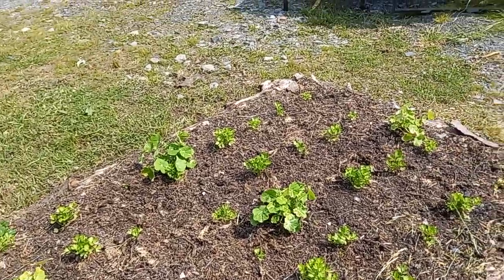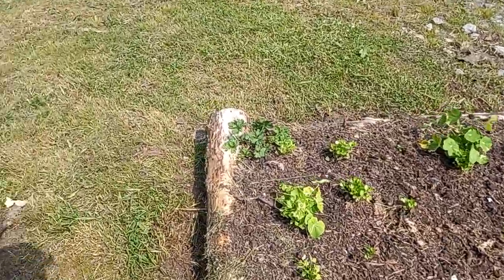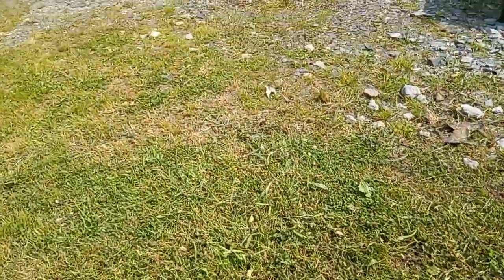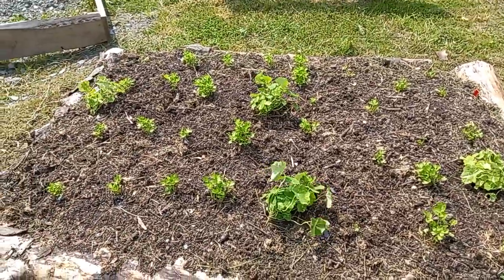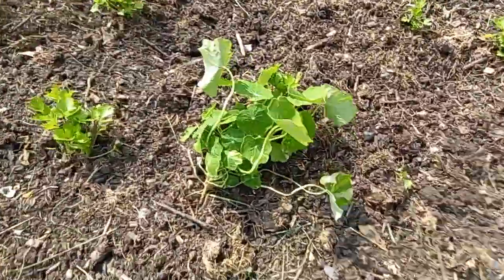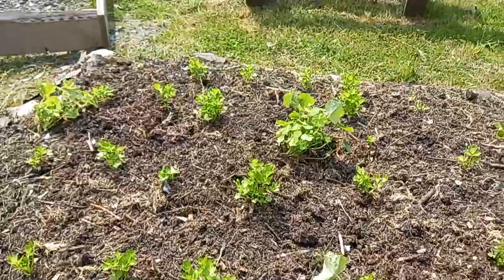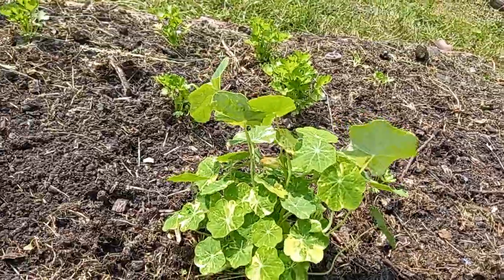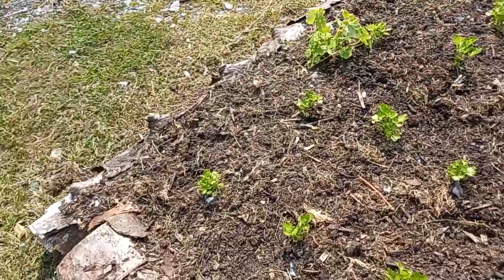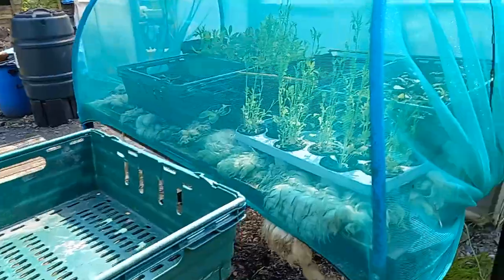And those are yellow flowers or orange flowers. Can't remember what they're called yet. I forgot. You can eat the seeds, you can eat the plant. You can eat that whole plant if you needed to. And you get some flowers on it as well. Like there's a flower bud there, look. I can't think of the name. I'm sure some of you will know.